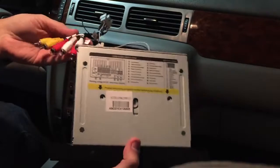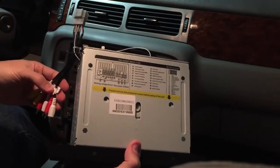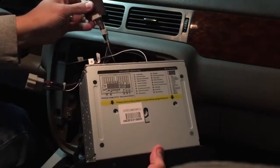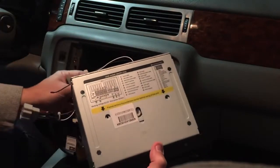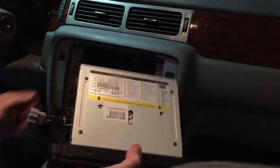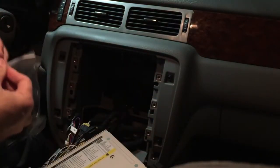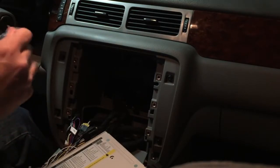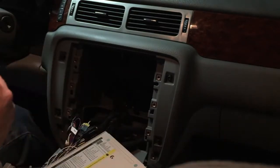Notice all the additional optional audio and video inputs and outputs. The CAN bus decoder. This is what allows the steering wheel controls and things like that to work. And here we've got a little speaker, which gives us our tones, turn signals, and things like that.